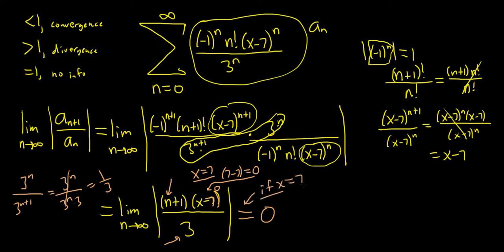And you say, what if I don't notice that? Well, whenever you get infinity here, you have to think, how can you not get infinity? Because you want this to converge. So the only way this limit will not be equal to infinity is if x is equal to 7. Because then 7 minus 7 is 0. And 0 times anything is 0. So the whole thing is just 0. And this is less than 1. So it'll converge by the ratio test.